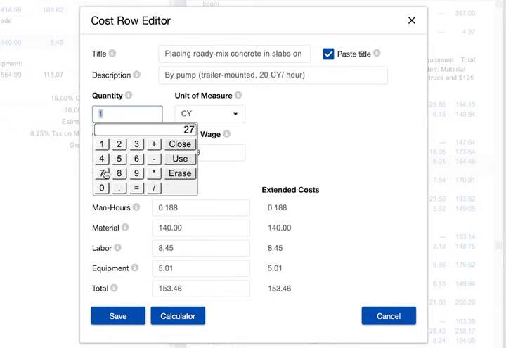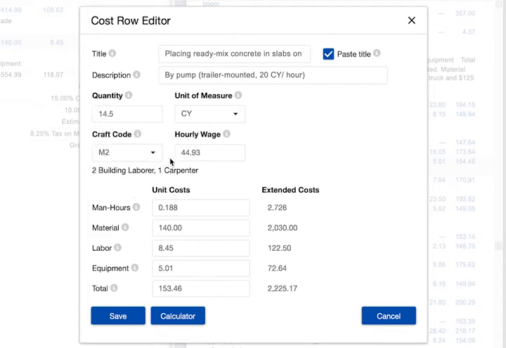I'll divide by 27 to find the cubic yards. We'll need 14.5 cubic yards of concrete. I'll press Tab and check the numbers. The material cost and equipment cost look okay, but this labor cost looks a little light to me. I usually figure about 1/4 man-hour to place each cubic yard, so I'll bump the man-hours up to 1/4 hour per yard.